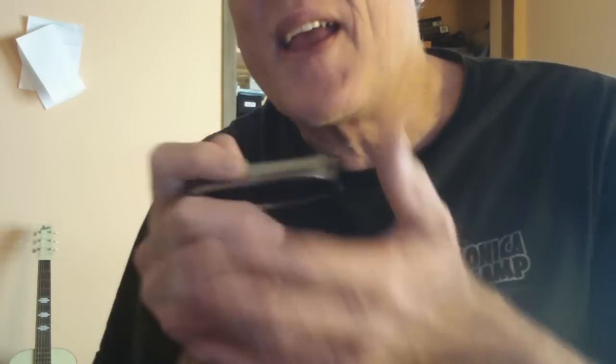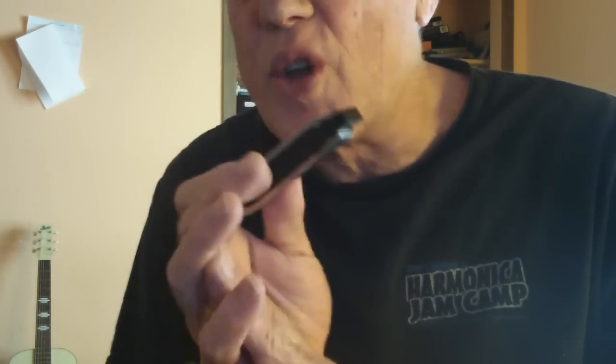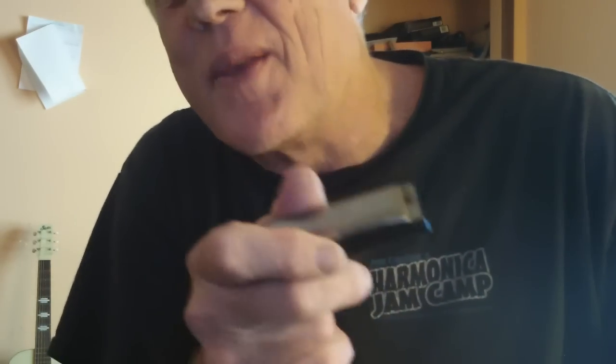Okay, now how do you get these bends? Well, let's go back to the 2-draw, because the 2-draw, when you're playing second position, is your tonic note. And that means it's your home base. Arguably, along with the 3-draw, these are the most important holes. When you've mastered those and you've got good vibrato and tone and the bends, the rest becomes much easier for you.